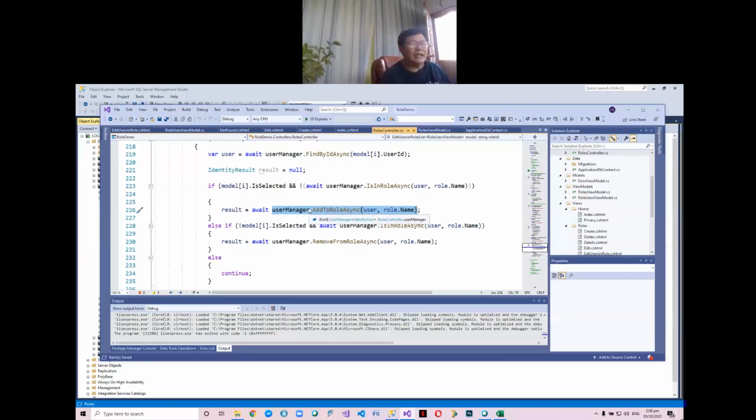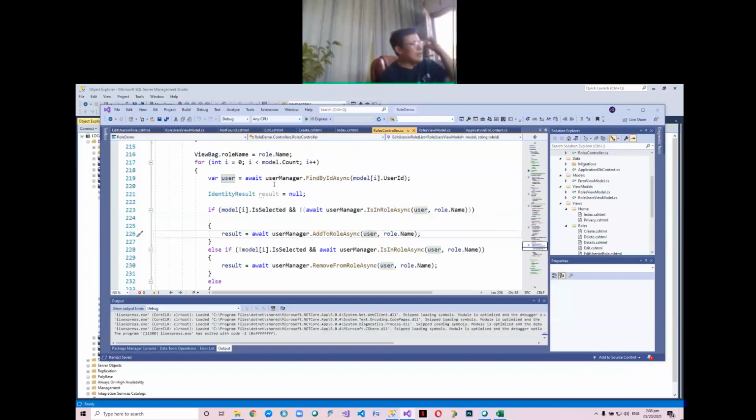This is part of the identity framework of ASP.NET Core. Built-in na ito. As long as you are going to add to role the user, the first is the user and the second is the role name. Ang user, nakuha na natin ang kanyang ID by calling FindAsync, user ID.